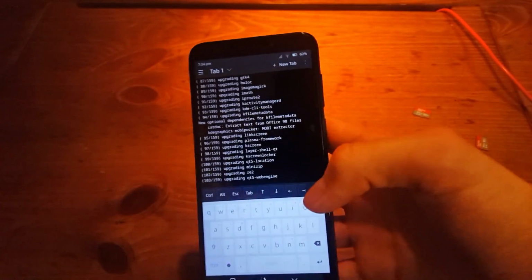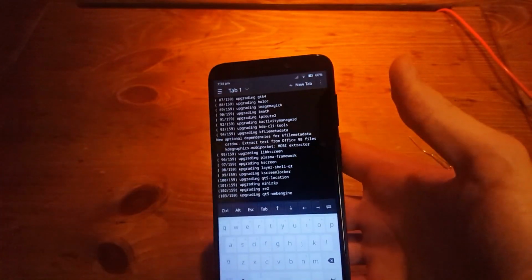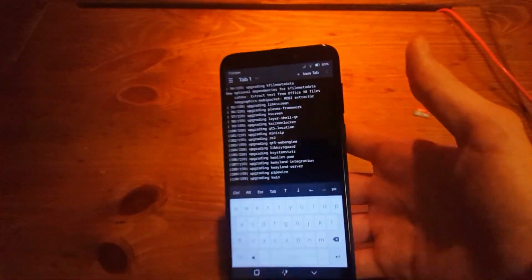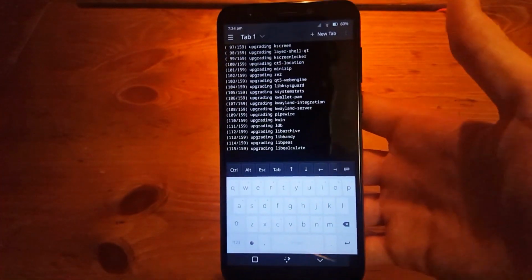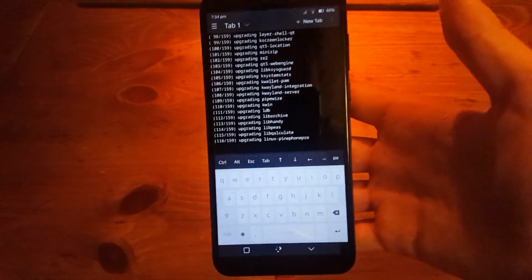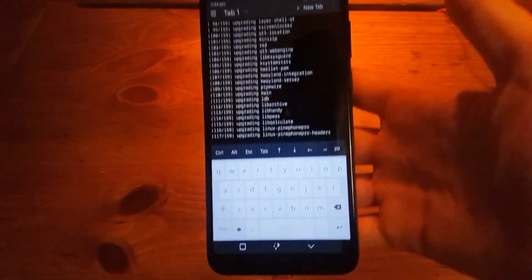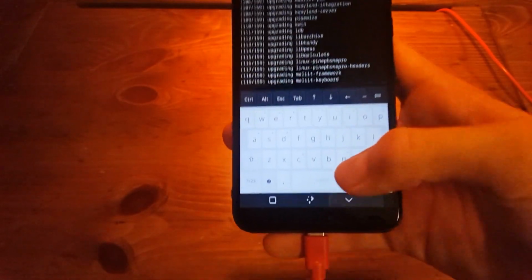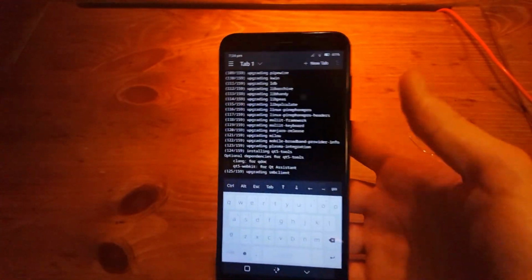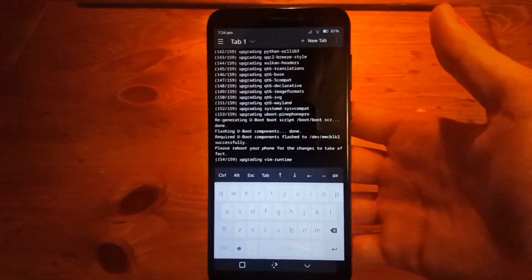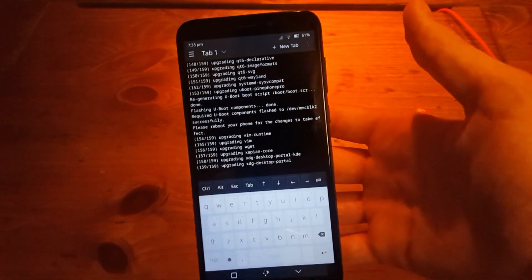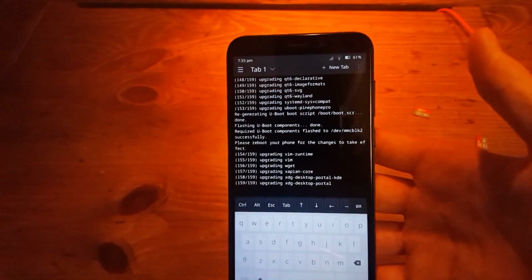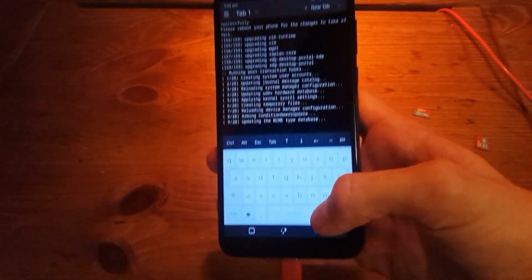I just need Suspend to work. The big thing with this phone is Suspend. I want to switch to this phone full-time, and Suspend is the one thing that's going to let me do that. For those who don't know, Suspend is a thing in Linux where your phone goes into an ultra-low power mode. If it's not working, the battery drains very fast on this phone, and it's a little unfortunate. But the big thing is just getting Suspend to work, and apparently with Tow-Boot it does, or at least to a degree. So I'm going to test that in a second, but we just have to wait for this thing to update.